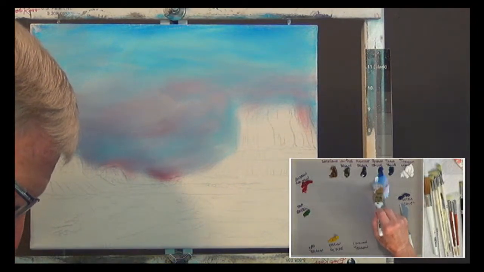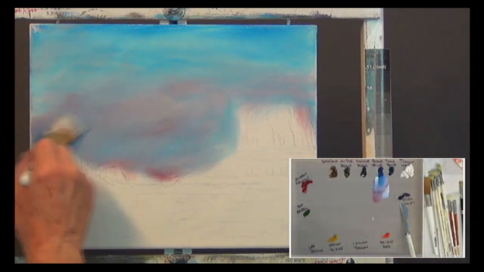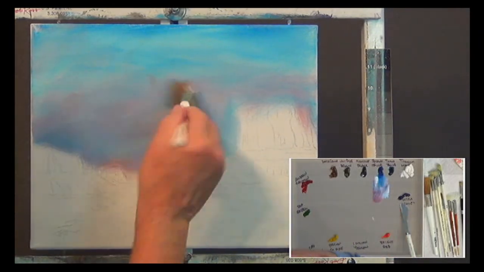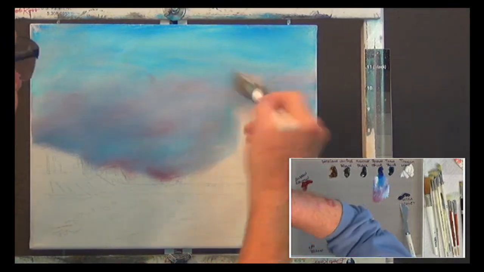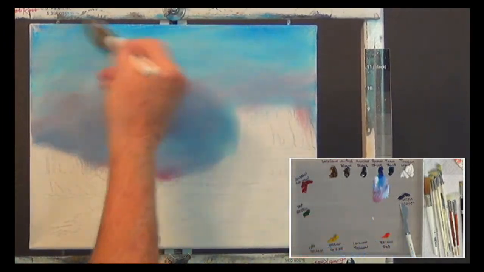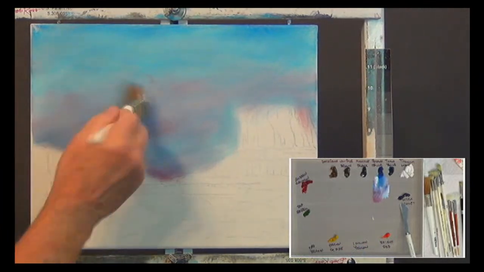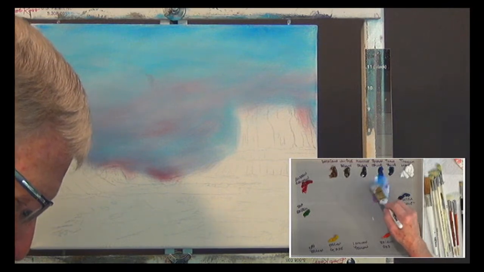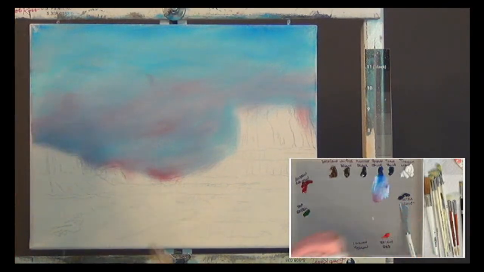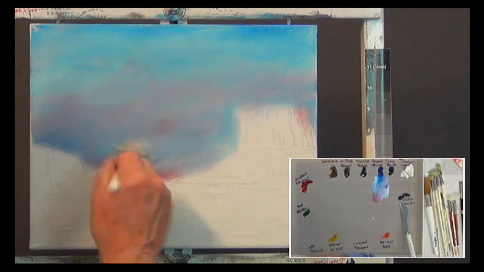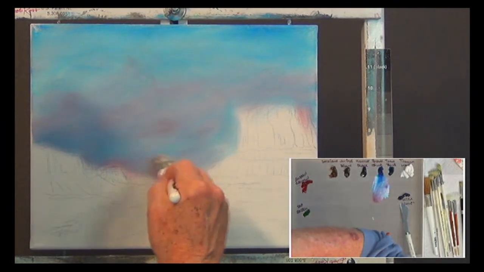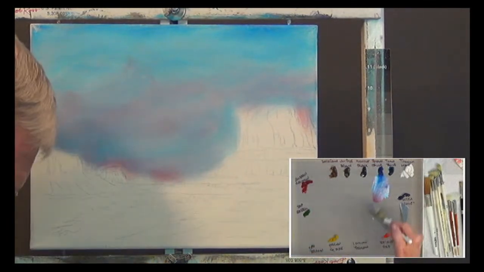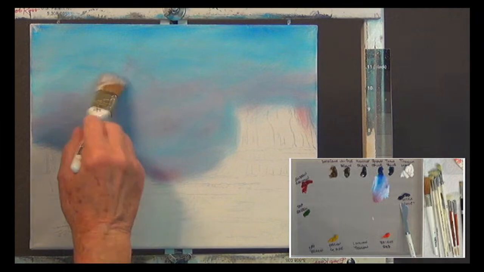Make this a little whiter in some areas here. Maybe I'm going to throw a few clouds in here that weren't in the original photo. The original photo just had a really nice, almost one color sky. And when you have something that big, you don't want it to take up that much of your canvas space and not have something going on in there. It's just a good idea to mix it up.